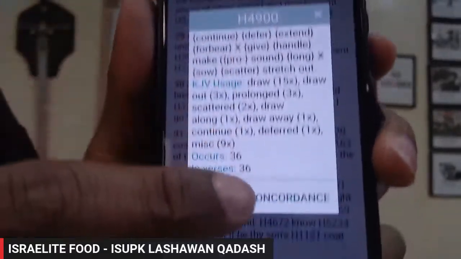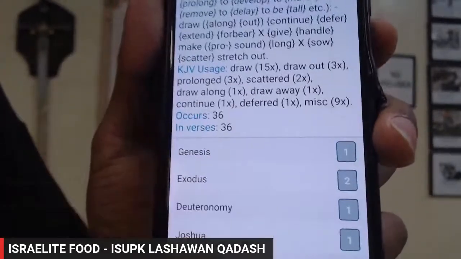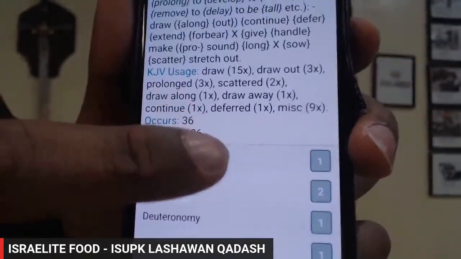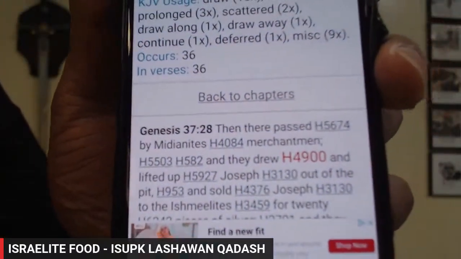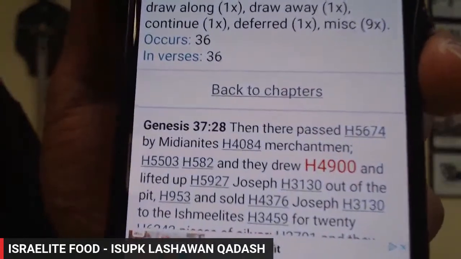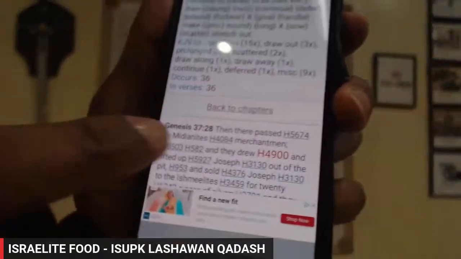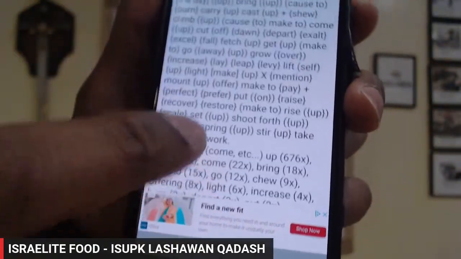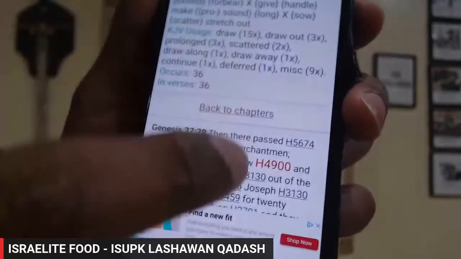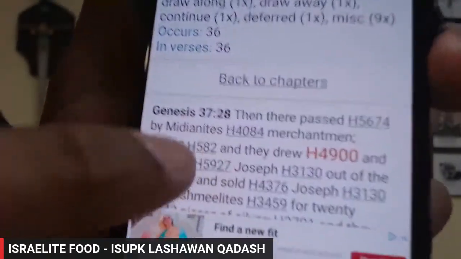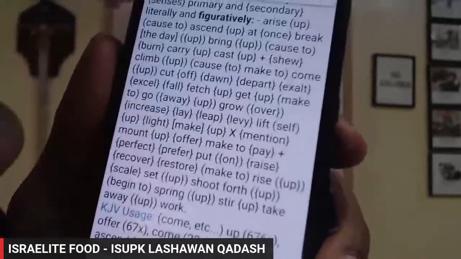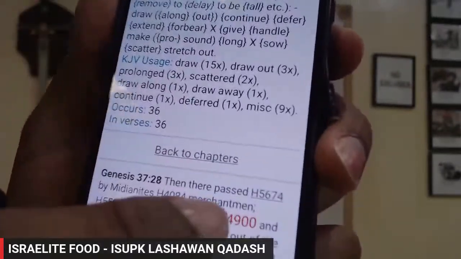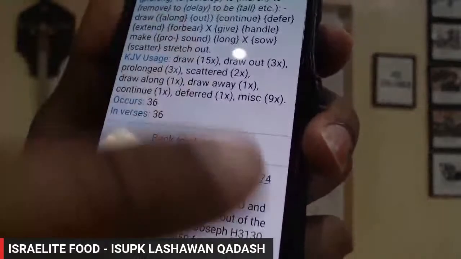draw. So we can get some instances here. We got Genesis here, and it says, and they drew and lifted up Joseph. Here's the other lifted. Here's the lift for Moses' name. What did I do? Oh, they said okay. They put I because that's over. Isla. So that's not lift. This is more like over. All right. Okay, no problem. Right, draw. Okay, that's Mashak.